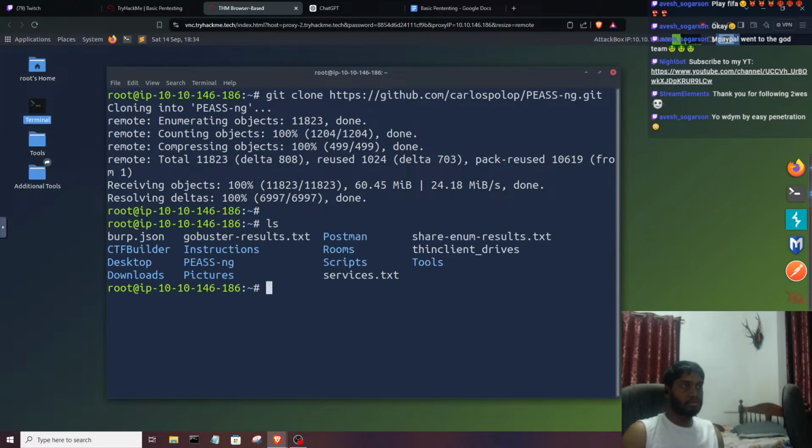It's ls. It should be somewhere here, right? Where did I actually download this? Hold up. Clone peas. Oh, there we go. peas-ng.